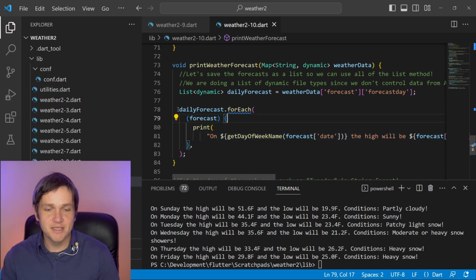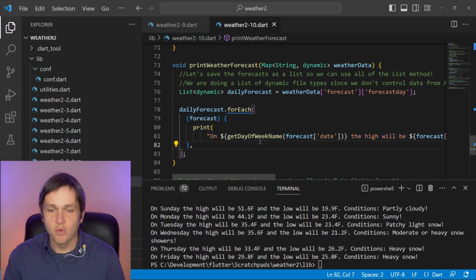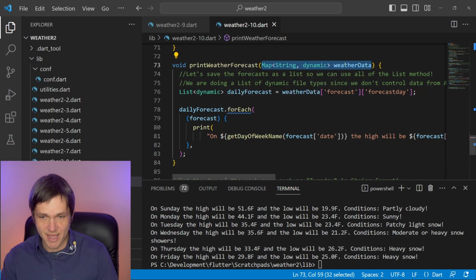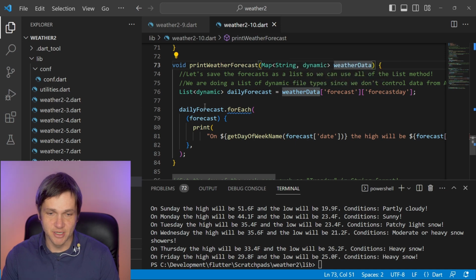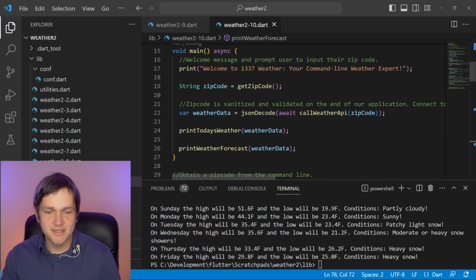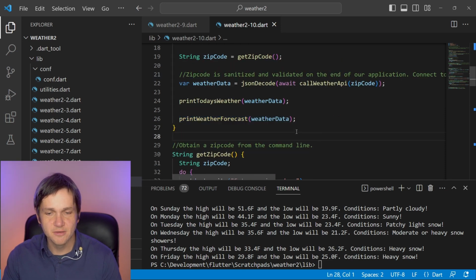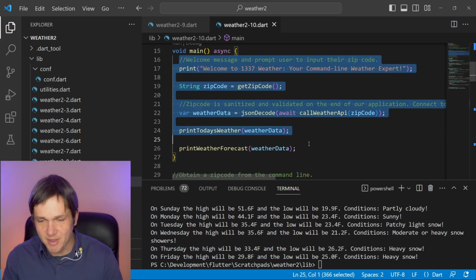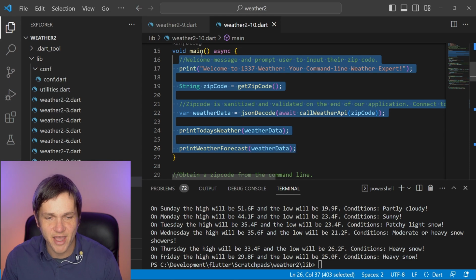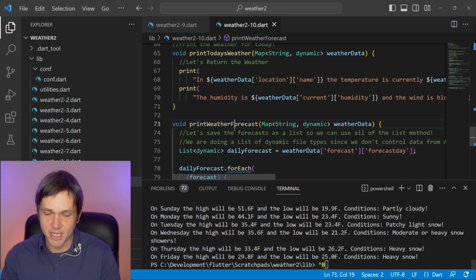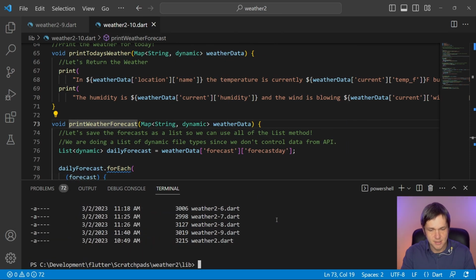So we've copied and pasted our loop of daily forecast in here, and we're just running the exact same code. But note that as an argument into this function, we passed a map of string dynamic called weather data into this application, and we're creating our list of daily forecasts here. So basically, we just took this code that was up here, we copy and pasted it all into this function, and so now in this function, all people are seeing is print weather forecast. So look at this. We now have something that used to be many lines, and it's reduced to 5 lines of actual code and a few comments. Let's go ahead and test because I am not entirely sure that this application is going to work. We always need to test.